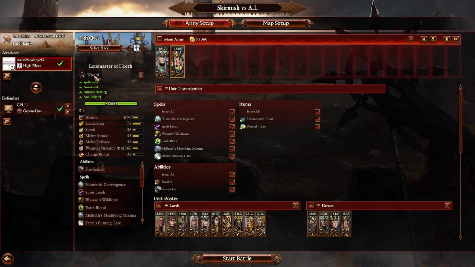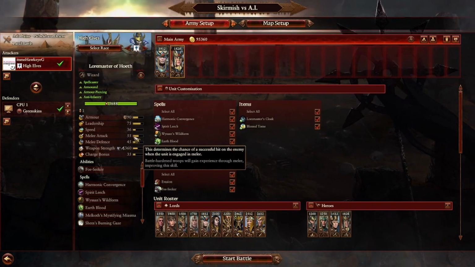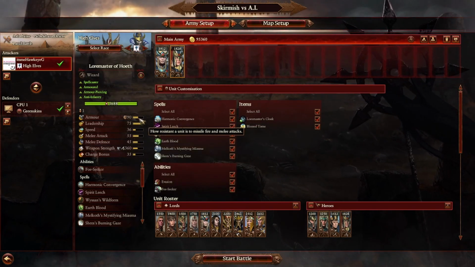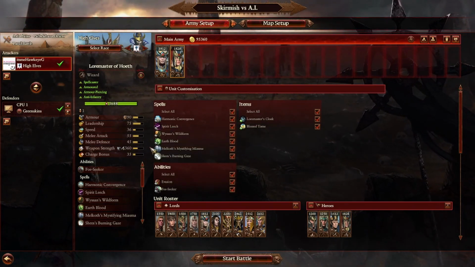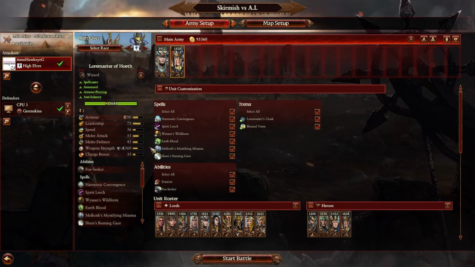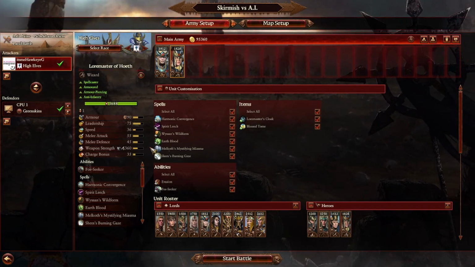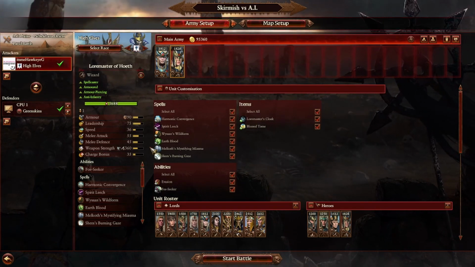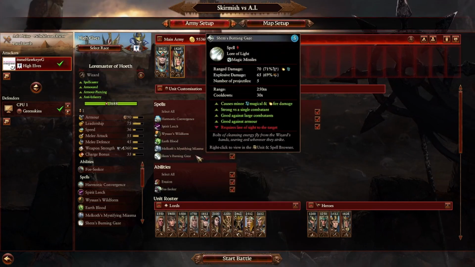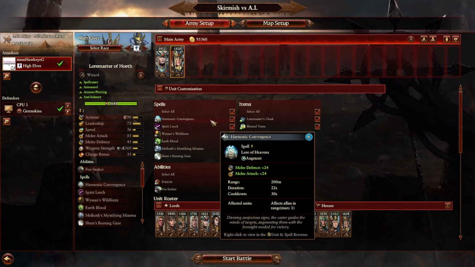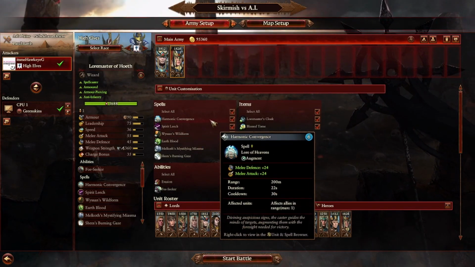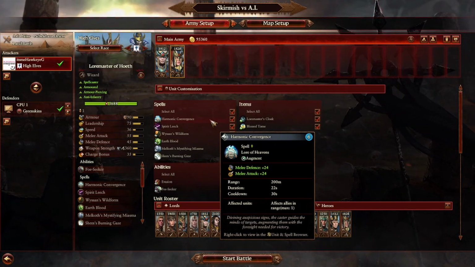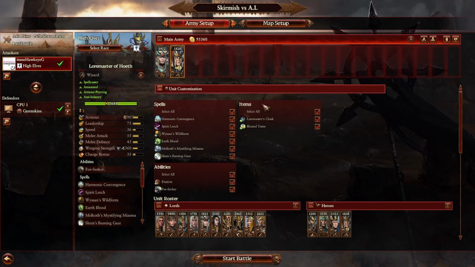Now, we can see despite the fact that it's called a wizard, it has decent melee stats. Like, it has a good stat line here. Anti-infantry, armor piercing, an average of 50 melee attack and defense, 90 armor, and a shield. That's pretty good. And it also will have a personal melee skill tree in the campaign, so you can boost its melee stats even further. However, we see that it has spells, and in the campaign it does have a full spell skill tree for itself as well. So what is this unit supposed to do?